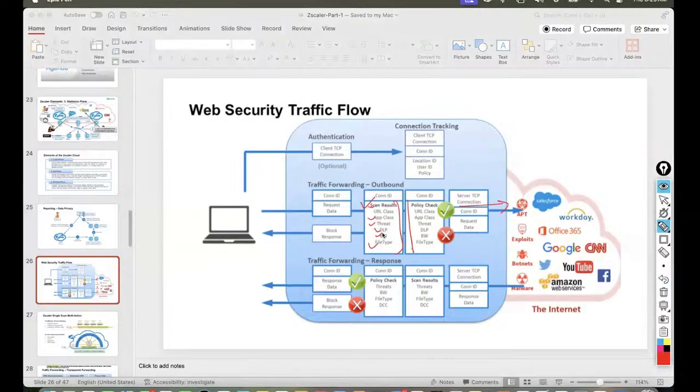If anything is going to be blocked at this level, they scan: this is the URL and this is blocked. You are going to get the block response, which means the user is going to get the block response page saying, hey, certain URL is blocked. You visit some website sometimes, right? And you find this is blocked. So you're getting the block response. So who is doing that? Might be your firewall is doing that, might be your proxy is doing that, or might be the server itself is doing that.